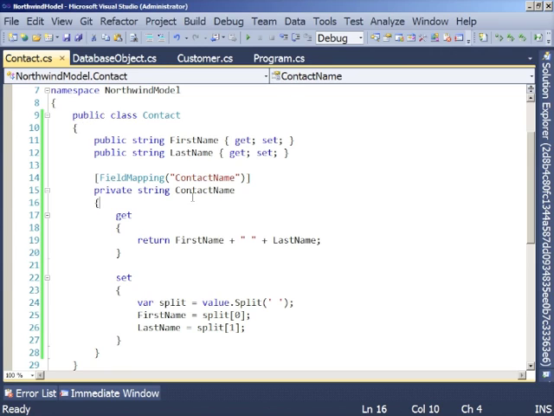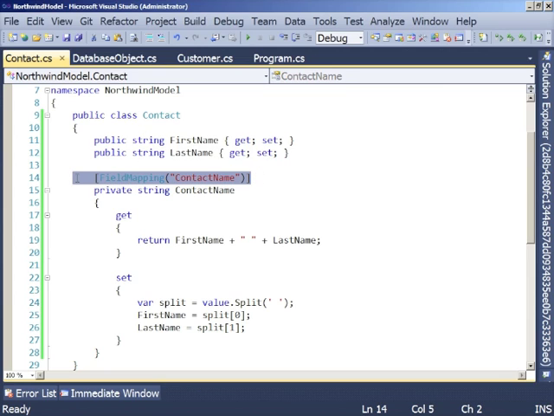But there might be a little bit of an issue here, because sometimes you might have a contact class, and this contact name comes from a different field in a different table, or it might come from another field in another table. So what we're doing here is binding the class to the field mapping.